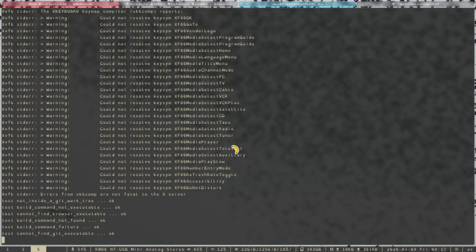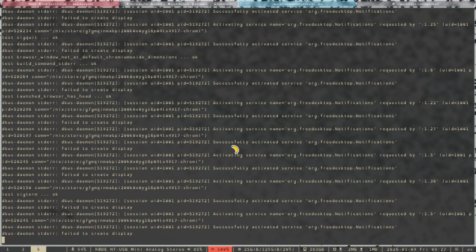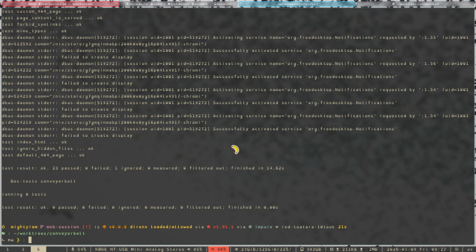I have 16 real cores here, so I'm not very concerned about running everything.